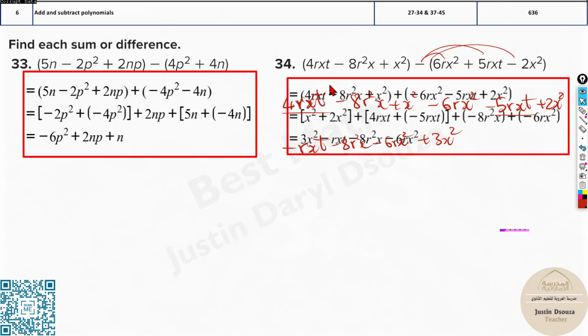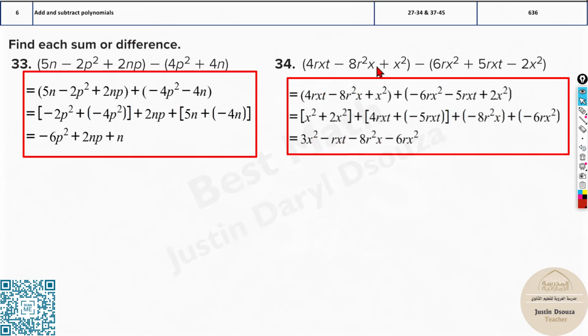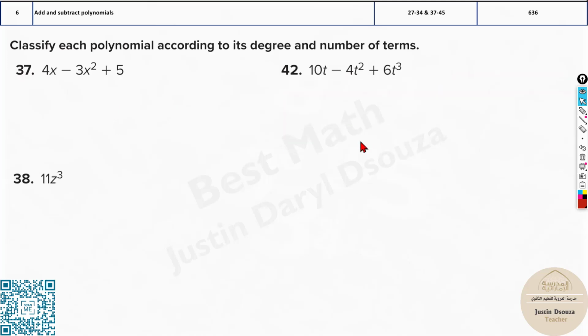Remember, look at the variables. Now you'll have four options. Be keen on checking all the proper options and then choose the correct answer. Now here, you can try these by yourself.